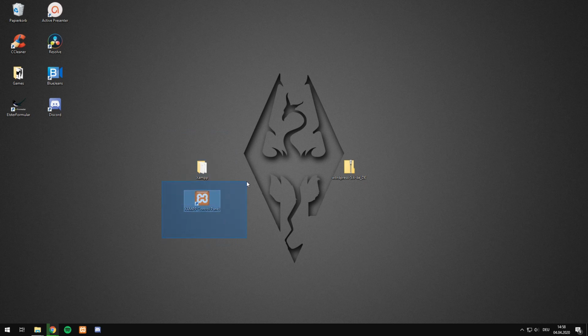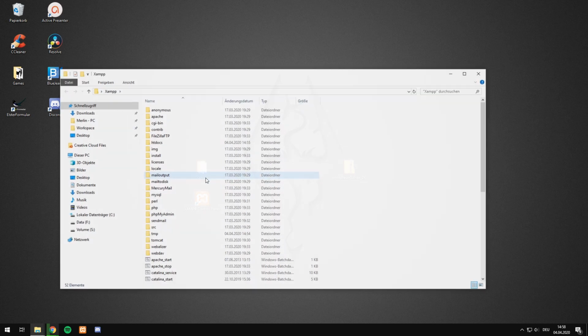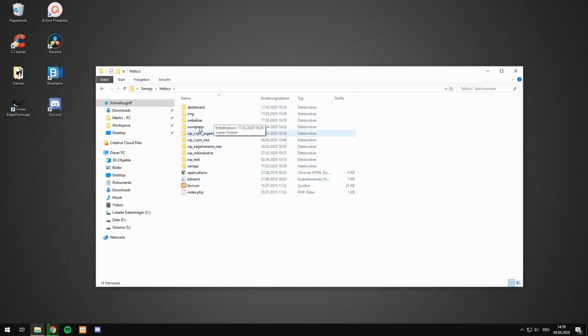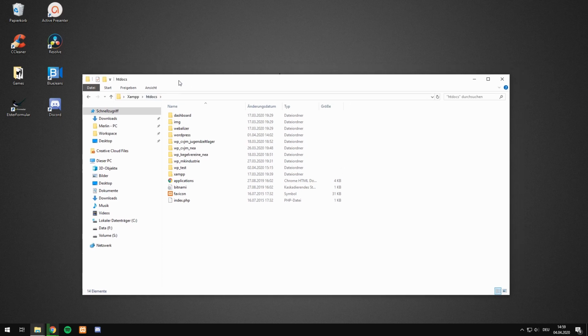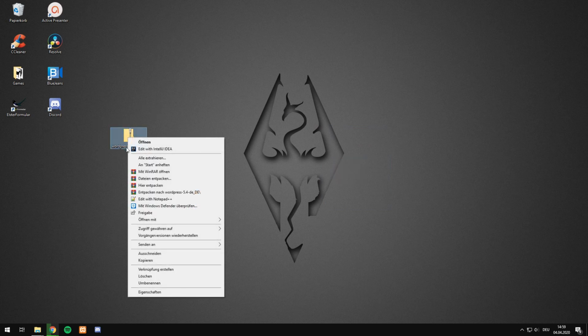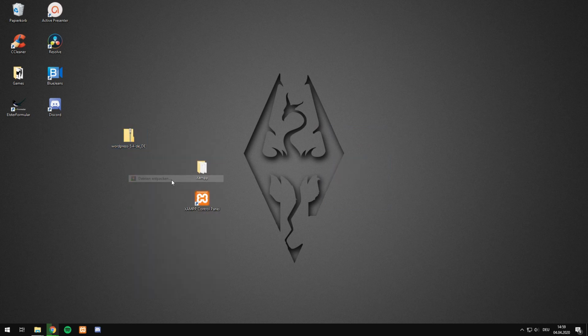The installation is nothing really special, you just have to click it through. Then we head on to the XAMPP folder where we installed it, open it up and head into the htdocs folder. That's very important. That's the folder where we want to install our WordPress file. So I already got my downloaded WordPress file here, so we right click and say extract the data.